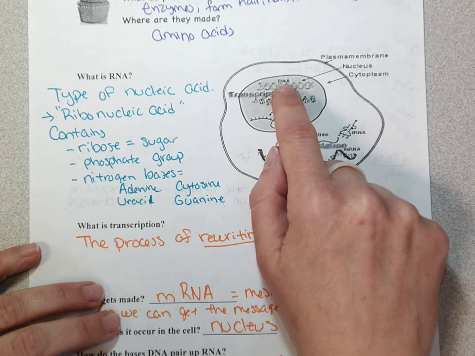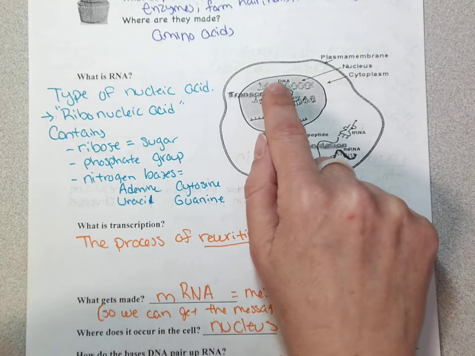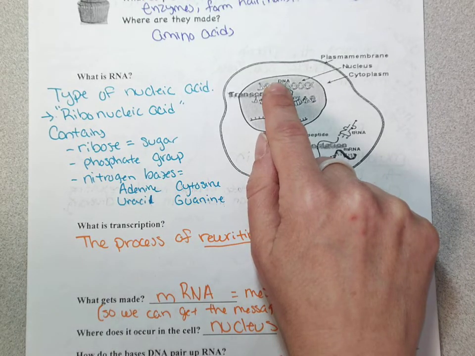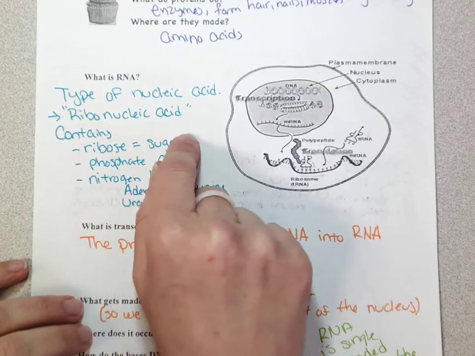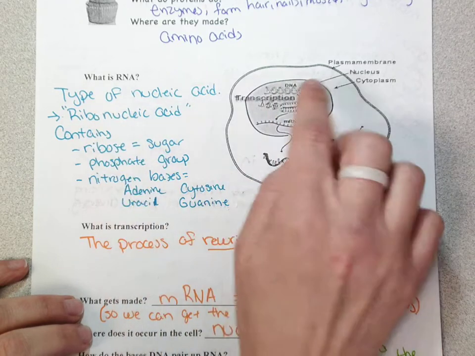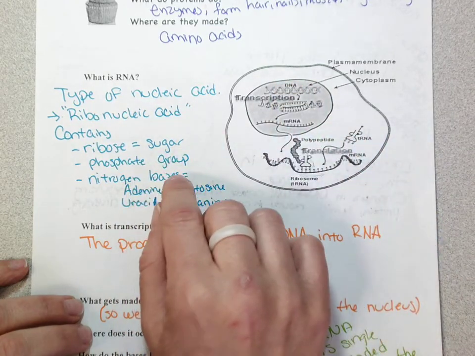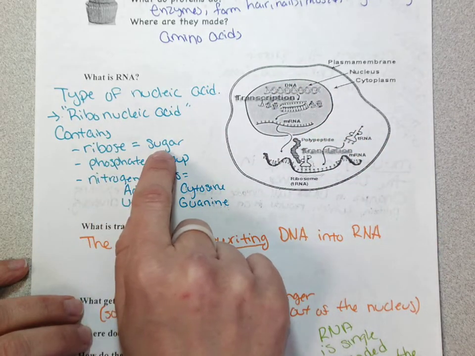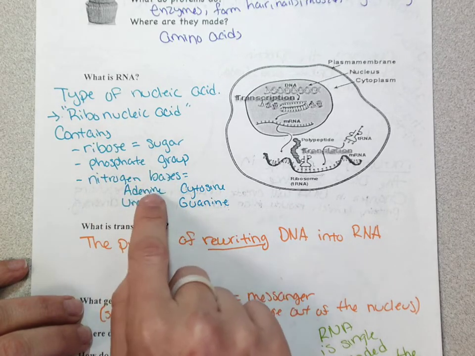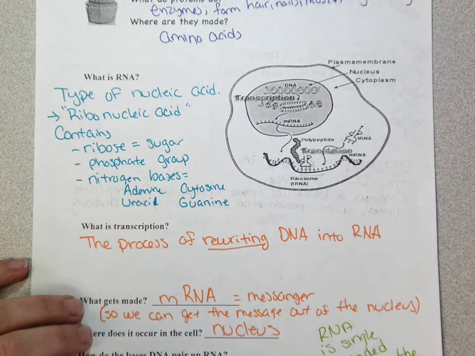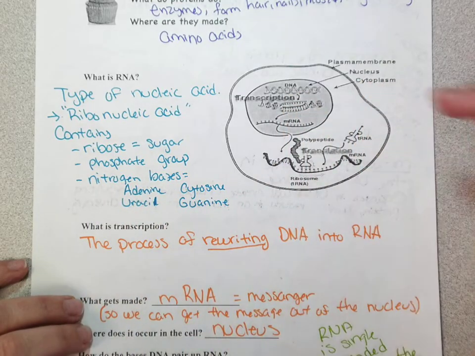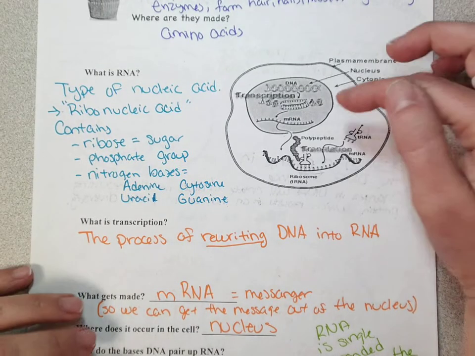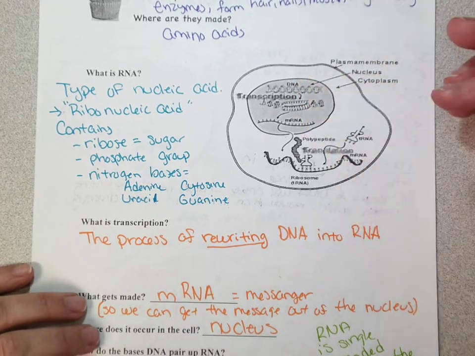Remember, NA stands for nucleic acid. D stands for deoxyribose because DNA is named after the sugar. RNA is no different. It's ribonucleic acid. It's named after the sugar. Both of these are nucleic acids, so each of them has that sweet sugar center. They each have a phosphate, and then they have those nitrogen bases. And then depending on the structure and what our bases are will determine this significant difference between DNA and RNA in terms of being different types of nucleic acids.